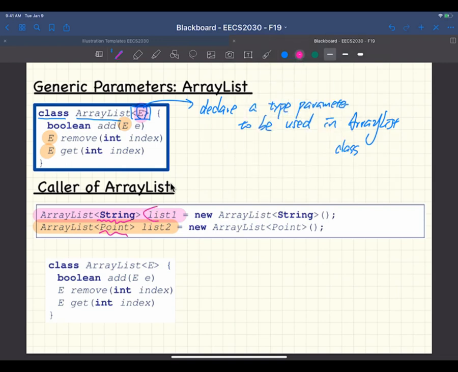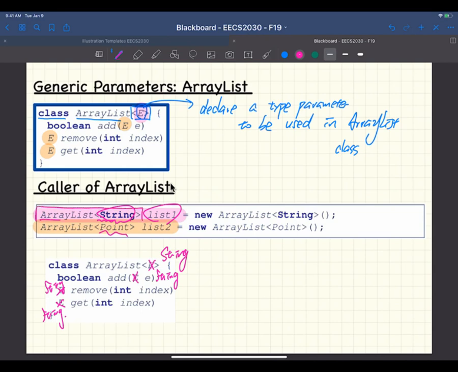So for list1, String over here is going to instantiate this E, and every occurrence of E will be instantiated accordingly: String, String, and also String. That's one version. That's the consequence of this particular declaration.